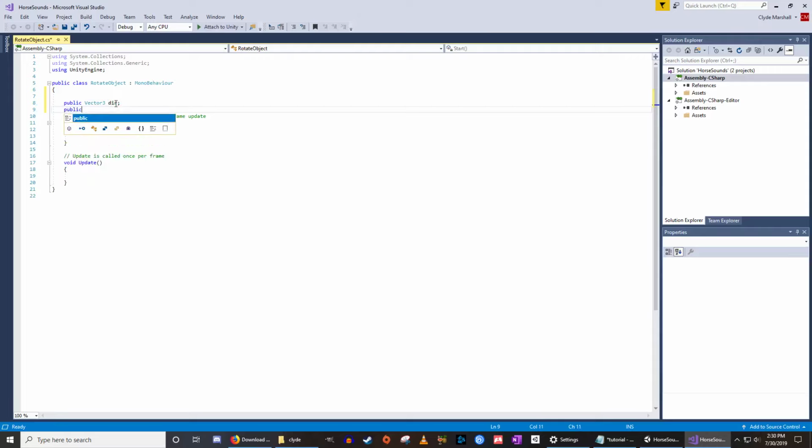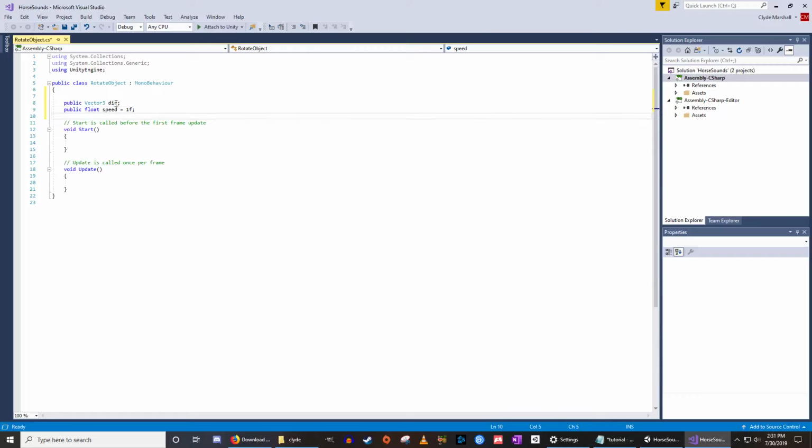Then we're going to make another public variable. And this is a float, which is just a number with a decimal point. And it's called speed. And we're going to give it a default value. So before we even give it a value, it's going to have one, because we said so here. And that value is going to be 1. Now when using floats, it's a good idea to put f at the end. Sometimes it wants it, sometimes it doesn't. I just put it there.